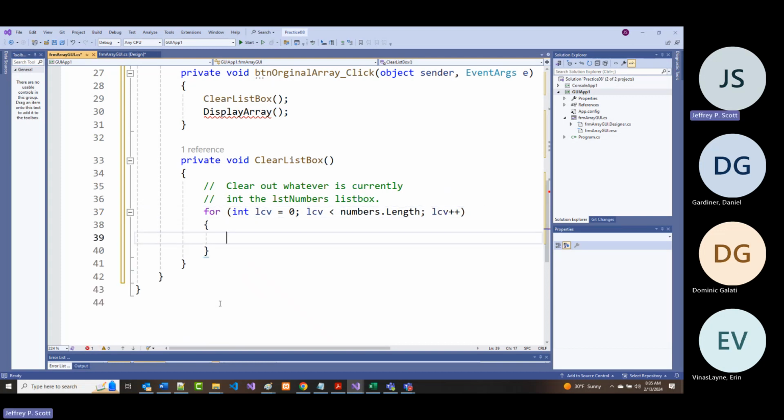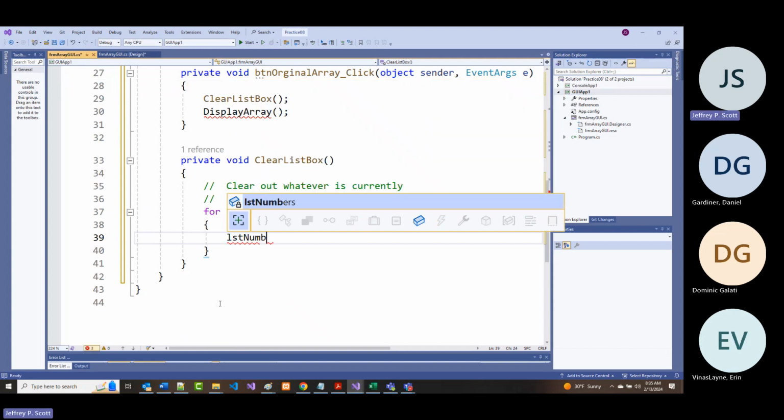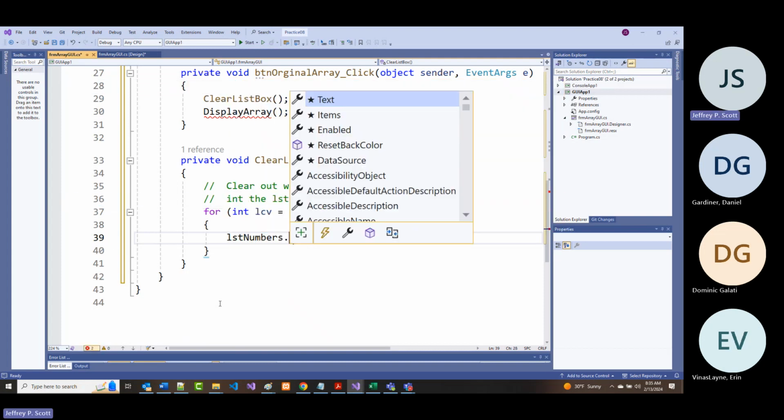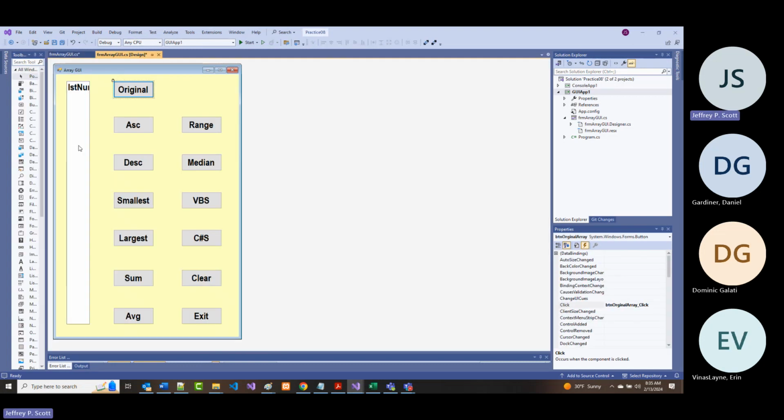So we're going through the whole thing and we're going to say lstNumbers dot items dot clear. And that will clear out each value that's in there. We're going to manually be filling this up. I want to say that again. We are going to manually be filling that thing up.